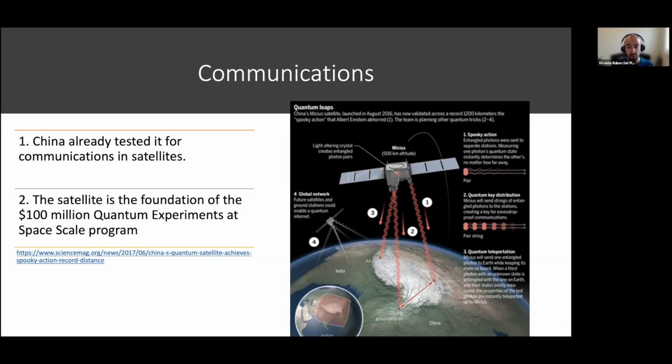This is something that you should be able to use for communications. Imagine very fast communications, and communication that nobody can interfere with. So as you can see, here is something that some governments are already testing.